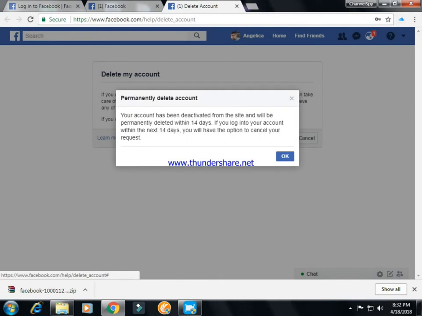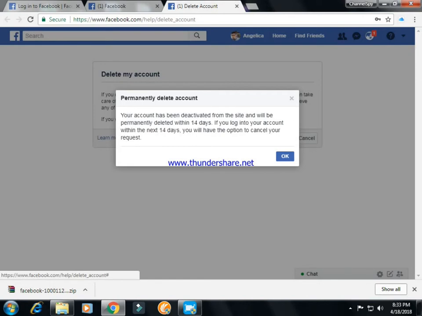Here they give the limit: permanently deleted within 14 days. If you change your mind before the 14 days, you can log back in and you'll get an option to cancel. But after 14 days, like 15 or 16 days, even if you know your password and username, you won't be able to log in.